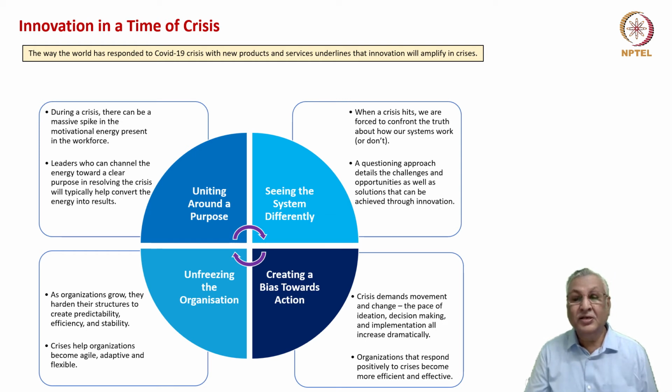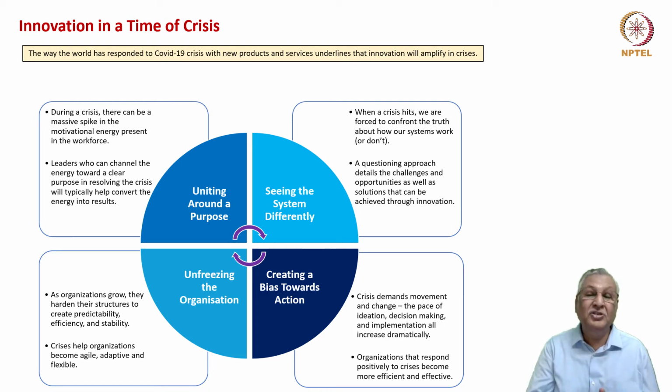Second, we see the entire system differently. We see an organization in terms of the departments, in terms of the roles, in terms of the individual responsibilities. In fact, we see the organization as a solid ossified structure which cannot be easily modified. But when a crisis hits, we are forced to confront the truth that systems have to only work to support a goal, but not as an end in itself. So a questioning approach starts developing, a collaborative approach starts developing, and the limits of the system will be pushed back further, and a new system may even be developed to cope with the crisis.